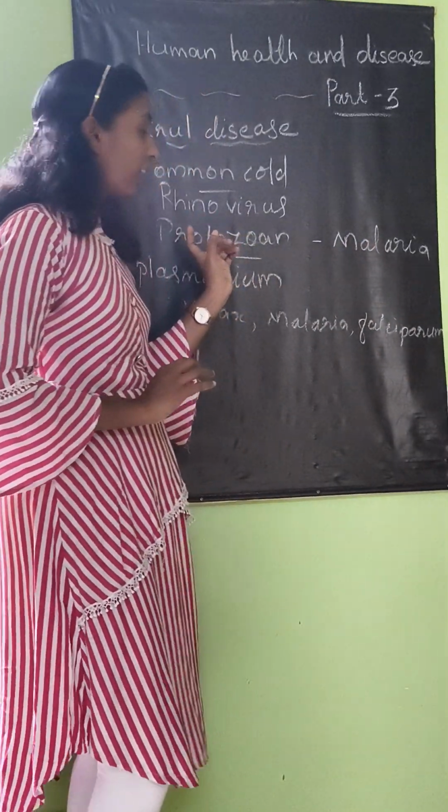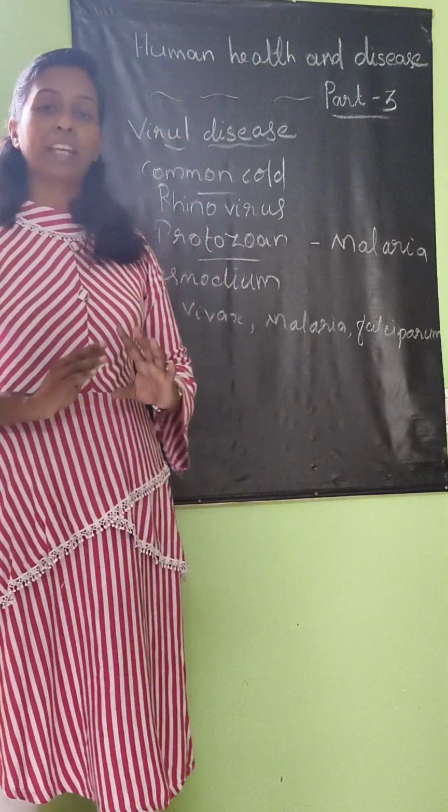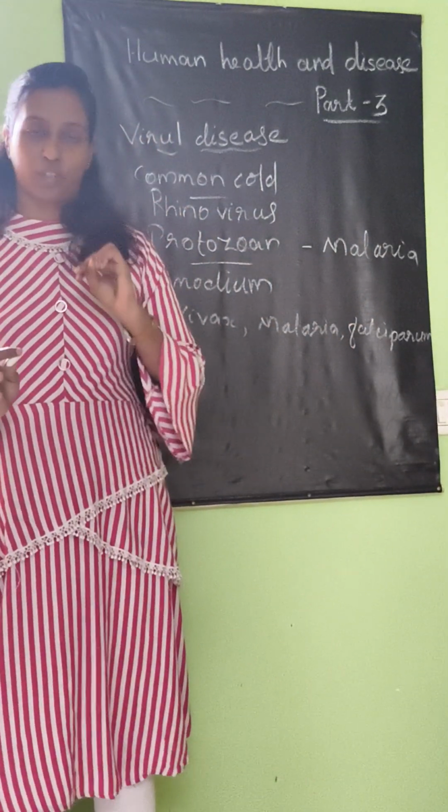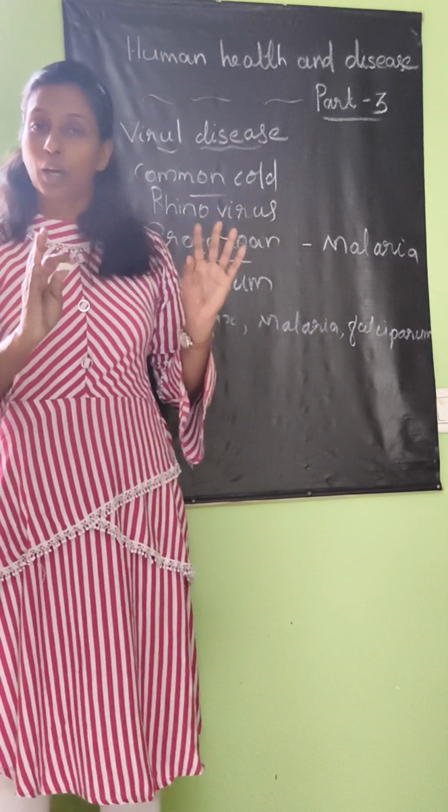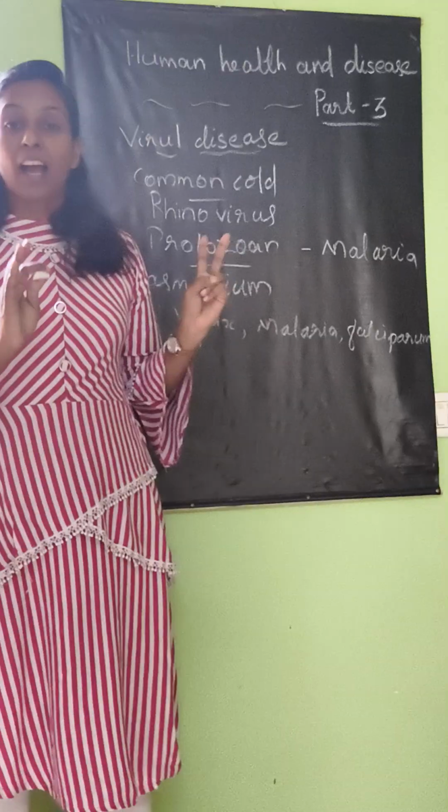So now here we are going to study the life cycle of plasmodium and how it is transmitted from one person to another person, that is, the mode of transmission. First of all, you can understand plasmodium is a protozoan and it needs a life cycle. To complete the life cycle of this plasmodium, it needs two hosts. It's one of the very important topics for the board as well as for NEET. Each and every part you have to understand. So the two hosts to complete the life span of plasmodium are man and mosquito.